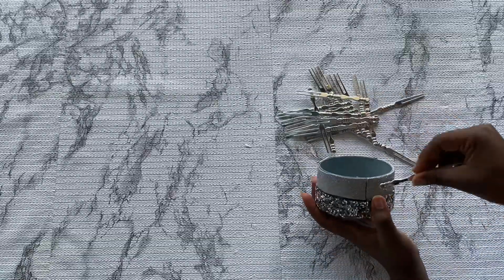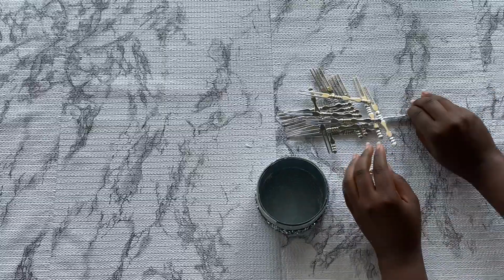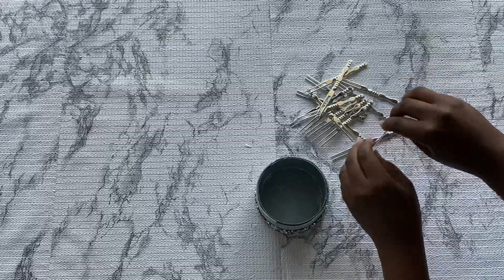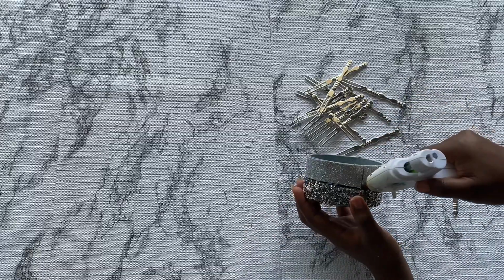I'll be using those little mini silver picks, and I'll be snapping off the printed part and using the longer side to make an interesting design. I've been using this step for all my other DIY projects and it turns out really nice.